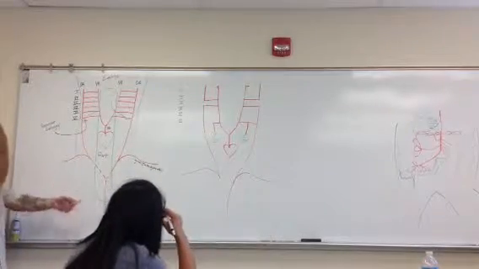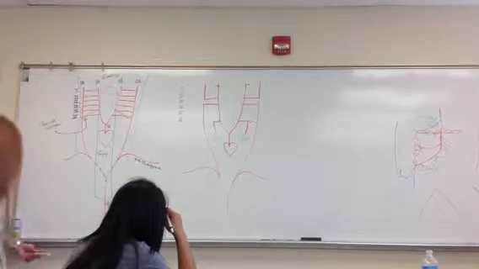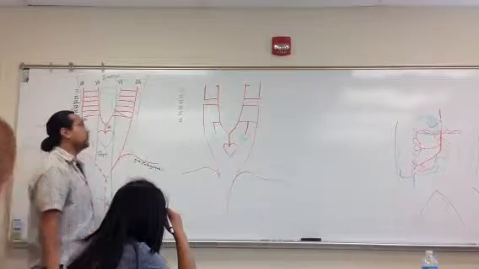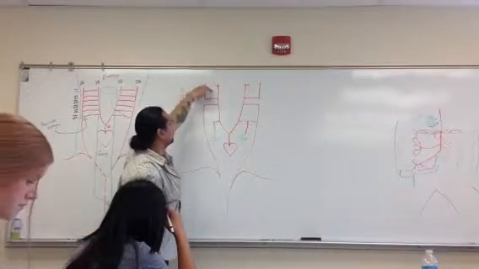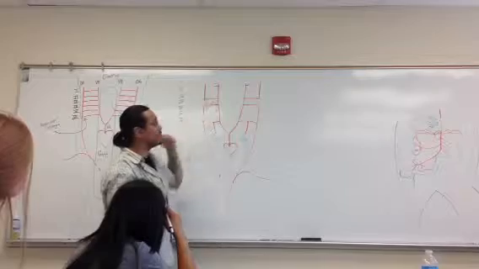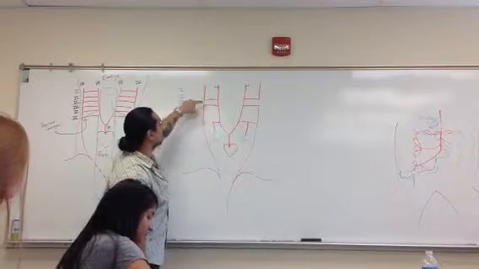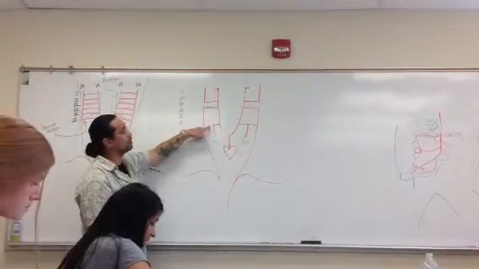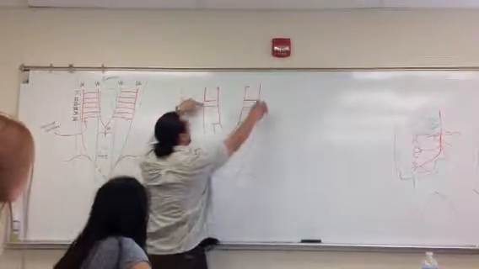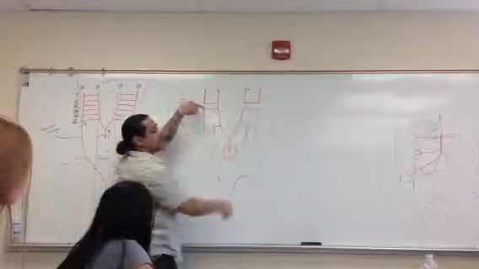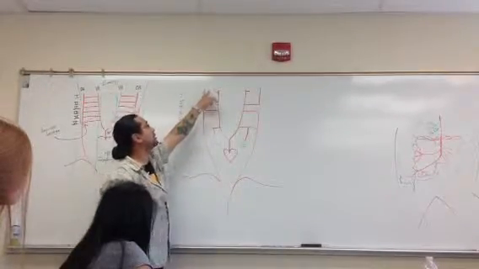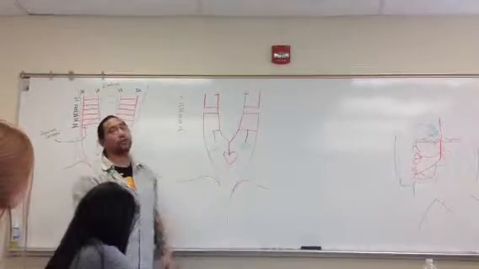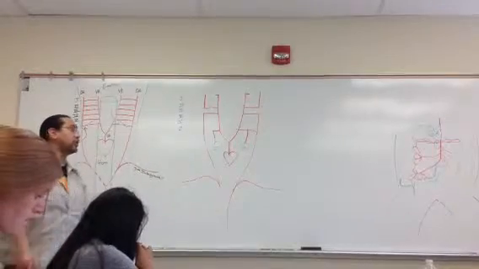And with this later embryonic version, what's happening is you lost some of the arches. Second one's gone, fifth one's gone, totally gone. And you've lost parts of other things. So you lost the distal part of the right sixth aortic arch. You've lost the dorsal aorta in between the third and the fourth arches. And you've lost the portion of the first arch right there. So this is the transitional one.